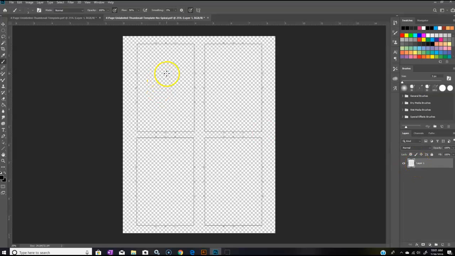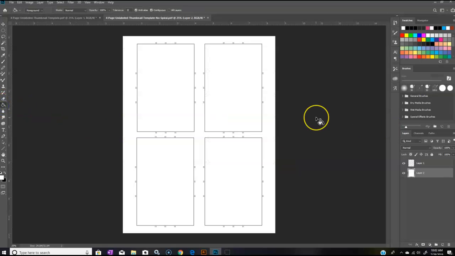Okay. I don't like all these little checkerboards going on. So what I'm going to do is I'm going to go down here and I'm going to click on a new layer. So there's layer 2, which has nothing on it. I'm going to drag this beneath layer 1. And what I'm going to do, switch over to a white fill here. Okay. And what I'm going to do is I'm going to use my paint bucket tool to just drop in white. Okay, that way I don't have to look at those stupid little checkerboards. Then I'm also going to relabel these. So I'm just going to call this background.